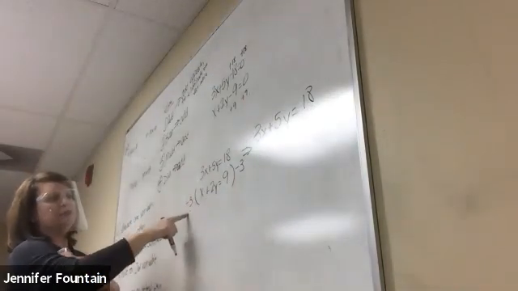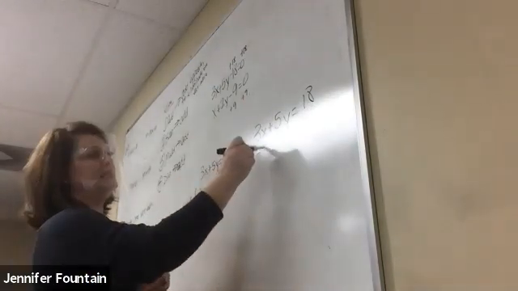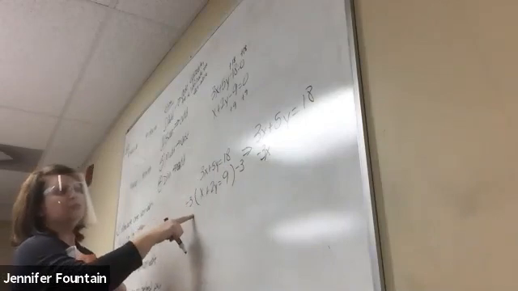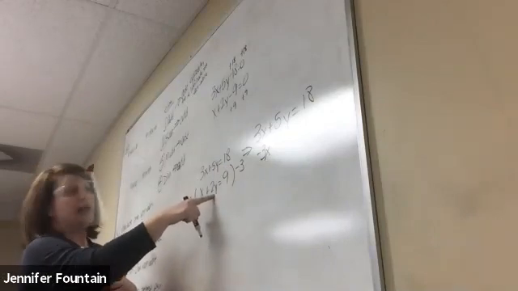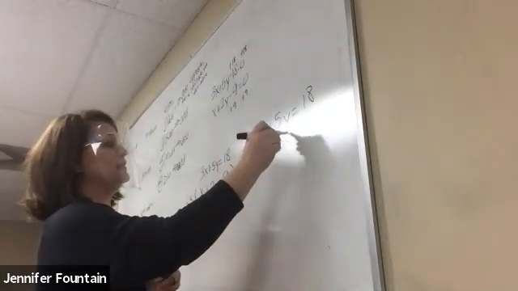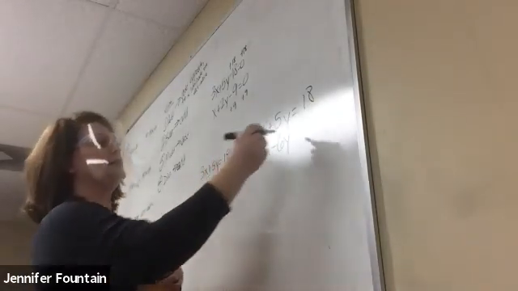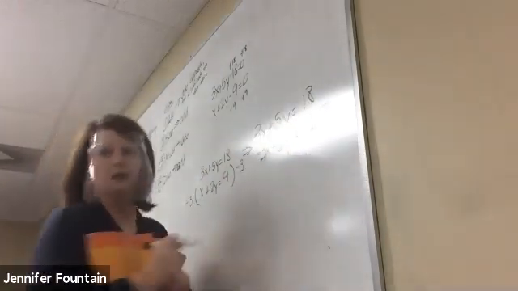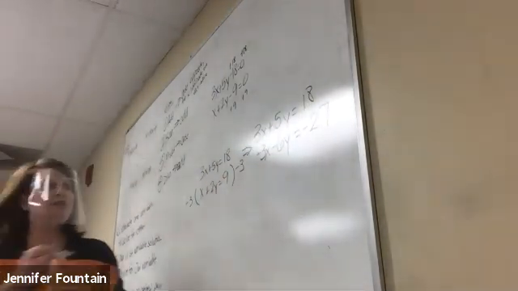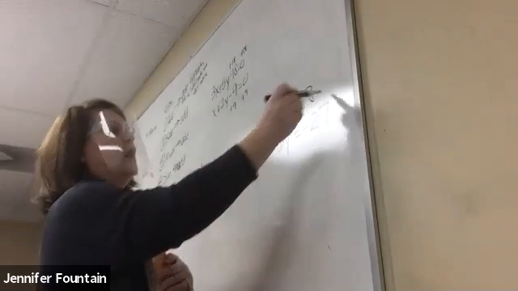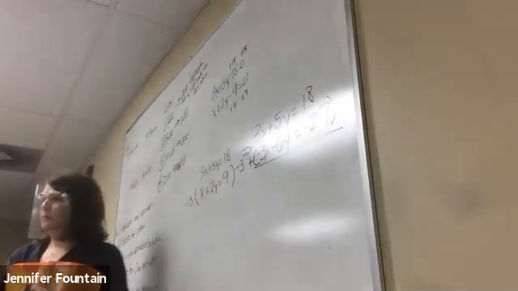And I've got negative 3 times x is negative 3x. Negative 3 times positive 2y is going to be negative 6y. And negative 3 times positive 9 is going to be negative 27. Remember now, I'm just going to add all of this up.